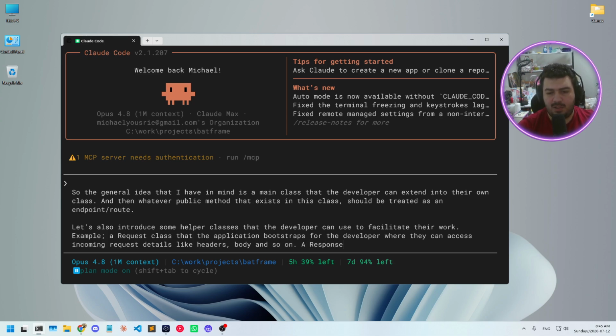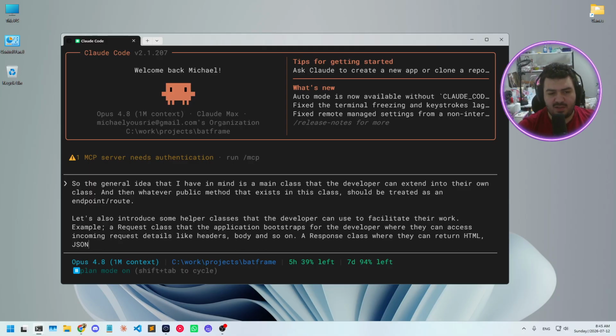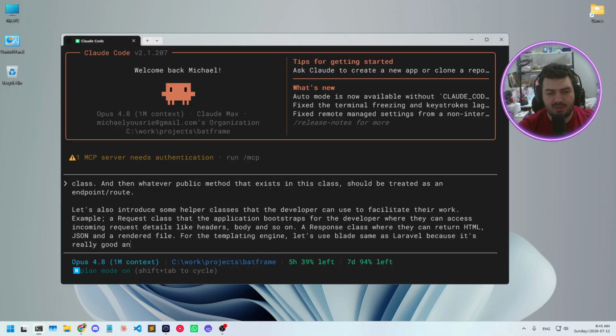A response class where they can return HTML, JSON, and a rendered file. For the templating engine, let's use Blade, same as Laravel, because it's really good and really simple to use.